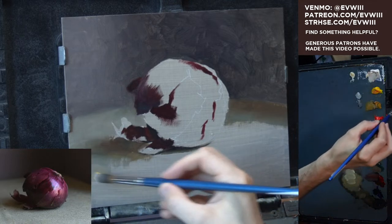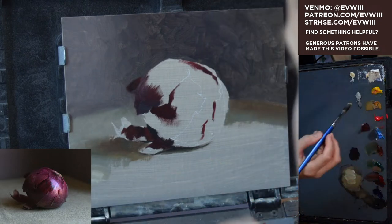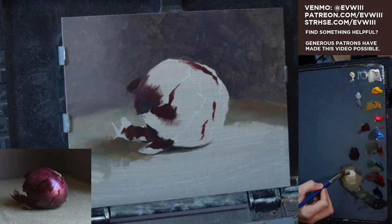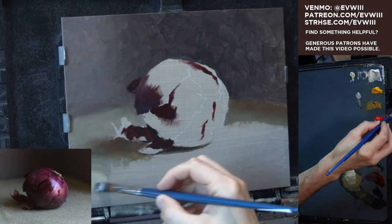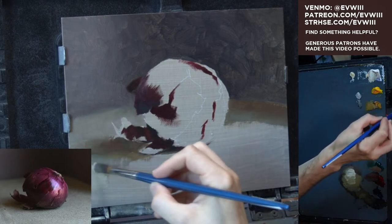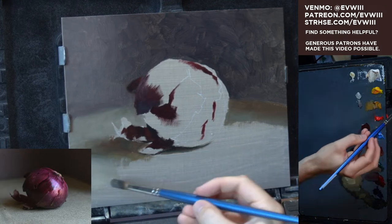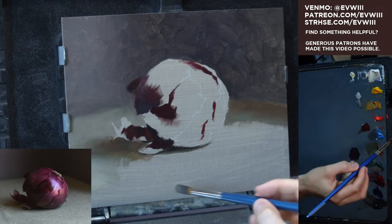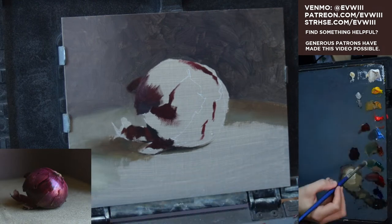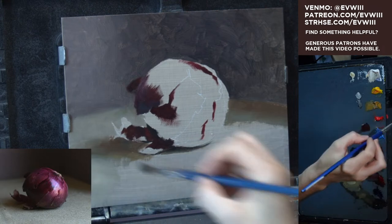Yep, need some more. Whoops. Accidentally grabbed a bit of cad yellow. Wasn't quite ready for that. Although it's in a very fortuitous place, because I was already kind of trying to make a green right there, so that's working. As you can see, this is really similar to the gray I already have down, at least in this area. It's going to lighten up as we go, as we kind of go across.